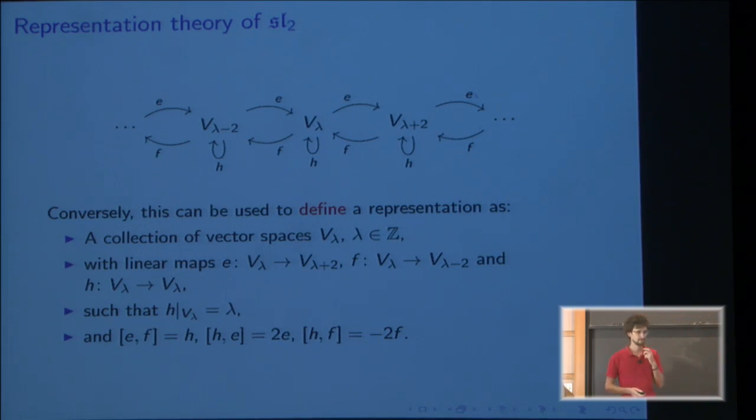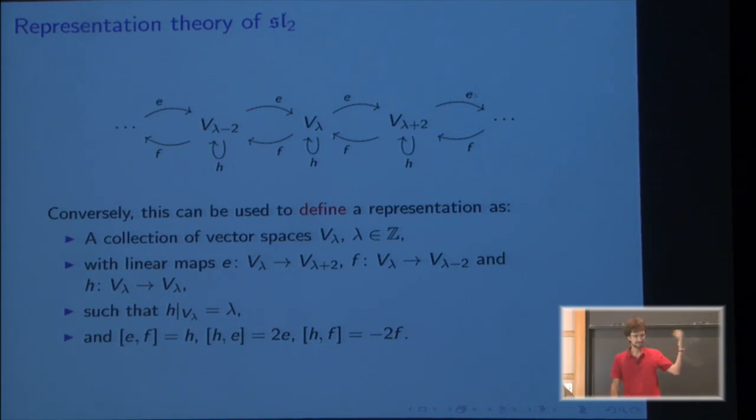So your number is finite dimensional? Everything is finite dimensional. Yeah. So it's only finitely many lambda? Yeah. I didn't say that explicitly. This is always some finite diagram. If you do infinite dimensional representations, things get much more complicated, of course.